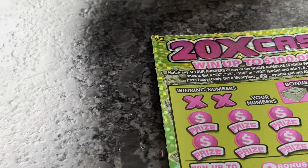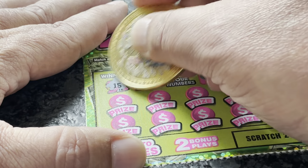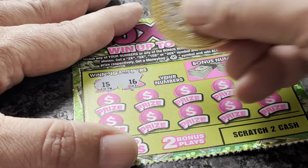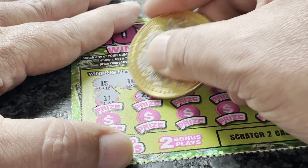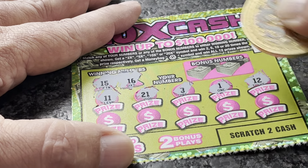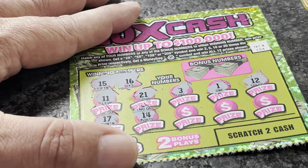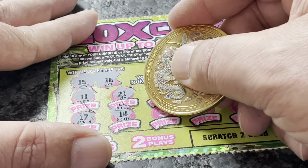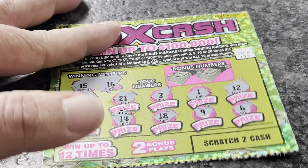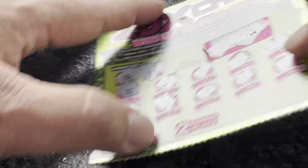One more shot on this round before we go to the 100 times the money. Ticket 154 — we're looking for 15 and 16. Calling: 11, 21, 3, 1, 12, 17 — we've got 15 and 16 but just not a match yet. Then 18, 9, 6. Checking bonus numbers: 13 and 19 — not going to do it. So we had one winner on these first five tickets.